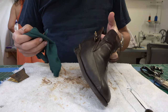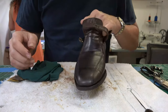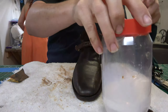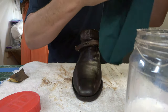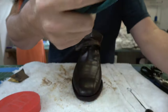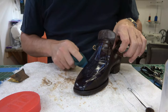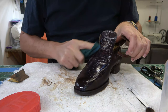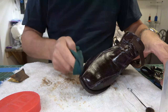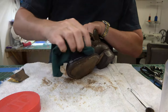All right, so we've gotten this dyed — still the same day. We've gotten it dyed and the cracks right here have actually seemed to go away for the most part. So what we're going to do now is go over this with a bit of Fiebing's Resolene. I actually like to use these t-shirt rags for doing this. We're just going to give a light coat over the whole thing. We're probably going to give this a little bit of patina as well, and I'm really just doing this to seal up those spots where I broke through the finish of the leather — and this will give that a nice sheen.